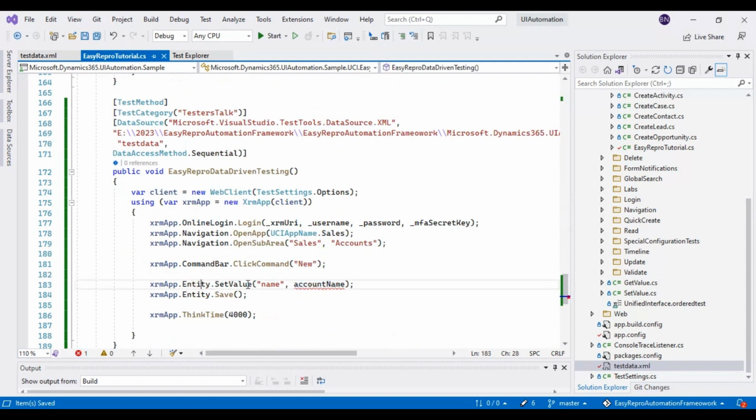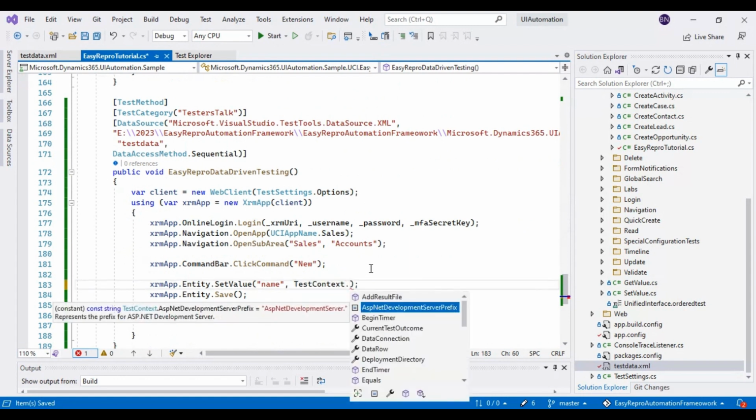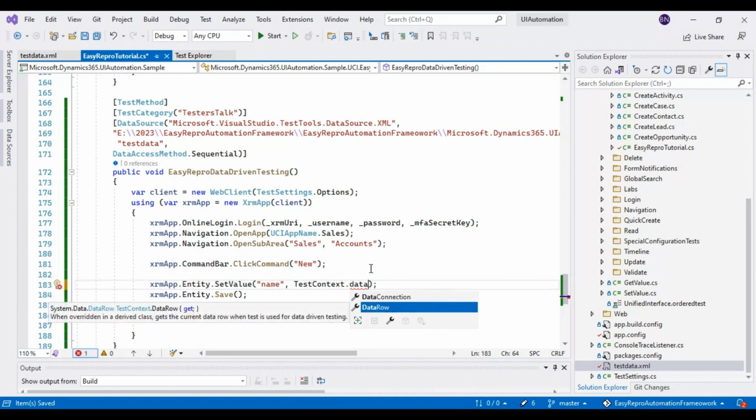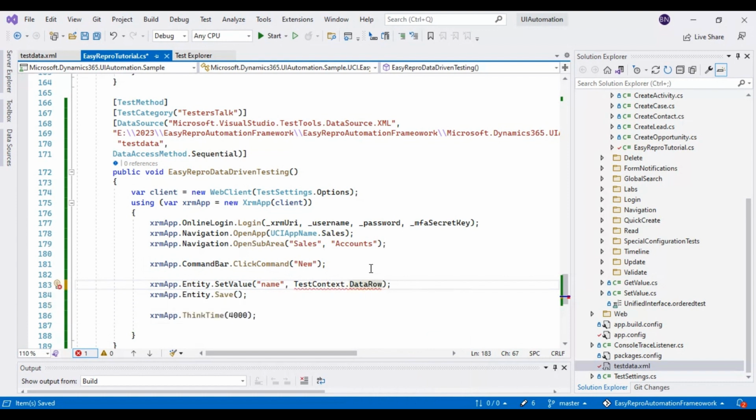So what I will do, here we are setting the value, that is our account name. Simply I'll use the TestContext dot reference variable dot, here I'll say DataRow. Inside this DataRow, you need to specify the tag name within the double quotes.